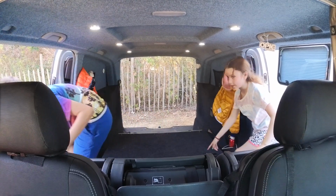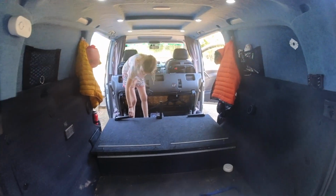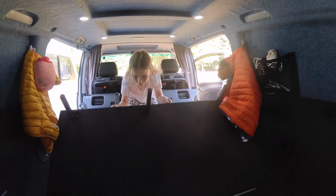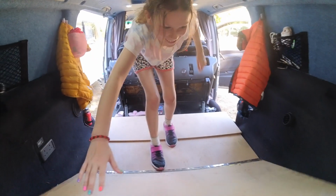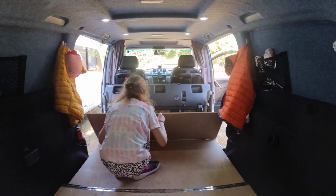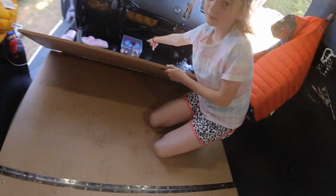And then you've got 3 little legs there. You just pull these up, and then you pull up this side. Then somebody holds it, and then this bit you pull up as well, and it goes on to little bits there, the silver bits.